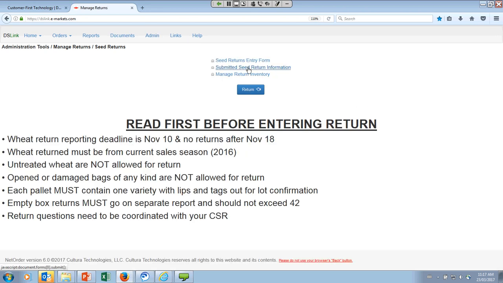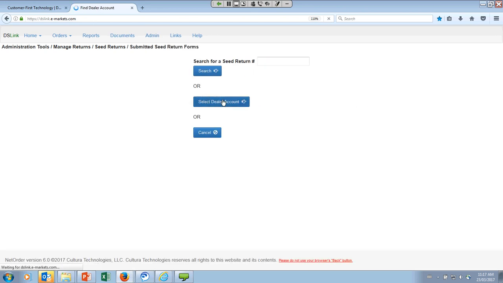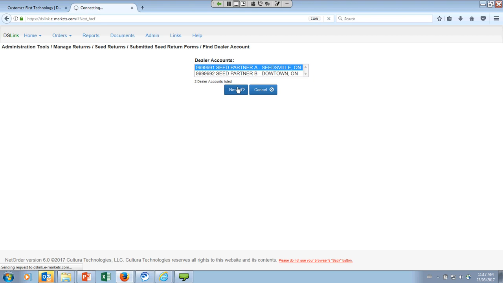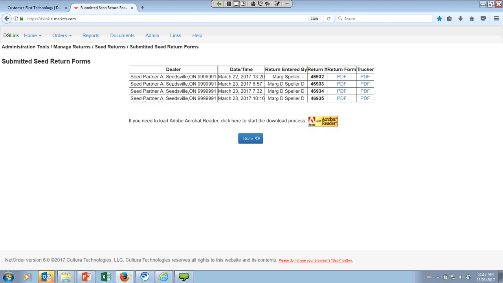Sorry, so we're going to go to submitted seed return information. So when you hit that submitted seed return information, you will get all of the returns you've entered. And you can print the PDF for yourself or for the trucker. They're very similar, except the trucker has that room for the signature.